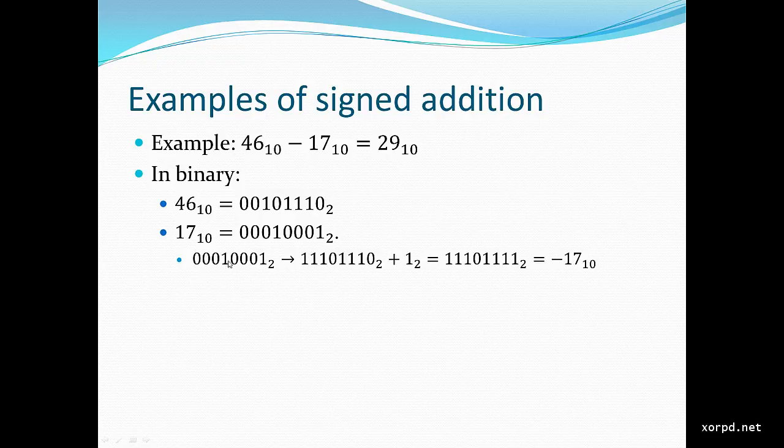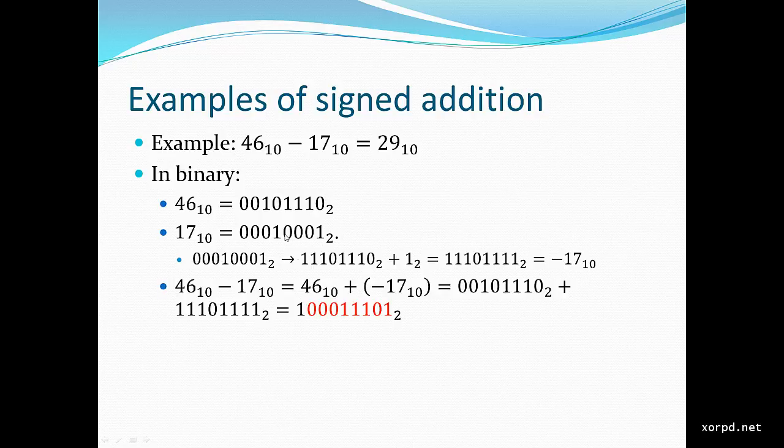Now we go through the 2's complement to get the negative representation of it. And it looks something like this. We take the original number, then we flip every bit. We can see that every bit is flipped. For example, 0 turns into 1, this 0 turns into 1, and so on. Even the last one, 1 turns into 0. Finally, we add 1, as usual, and we get this number, which should represent minus 17 in base 10. This is the 2's complement representation of minus 17.